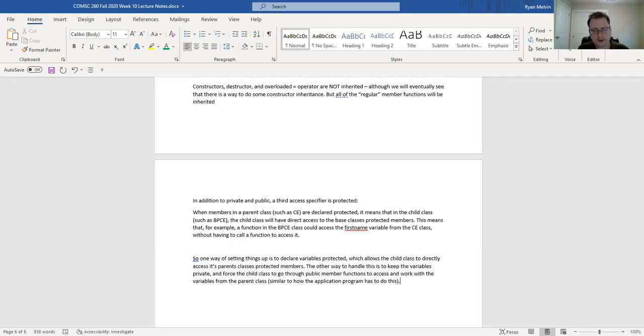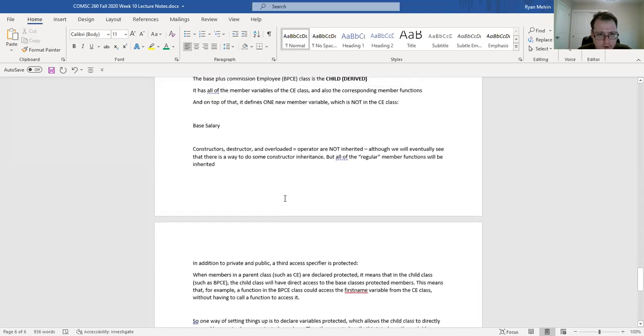That's why we have protected there. It's just something that really was designed for inheritance in particular, if we do want to have that kind of access be allowed, where we do want the child class to be able to directly access the base class's members.